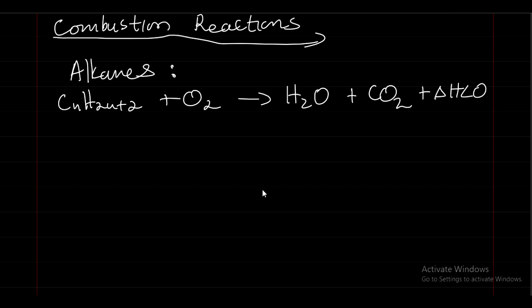Okay, now let's continue with our video. Let's continue from the last video, which was the introduction to organic reactions. So now let's look at the combustion reactions of alkanes, alkenes, and alkynes. Let's start with alkanes. For alkanes, we have to have the general formula of the homologous series of alkanes. So there it is.